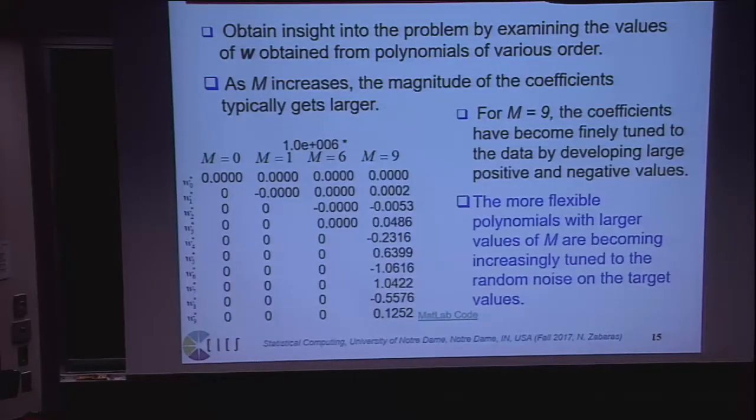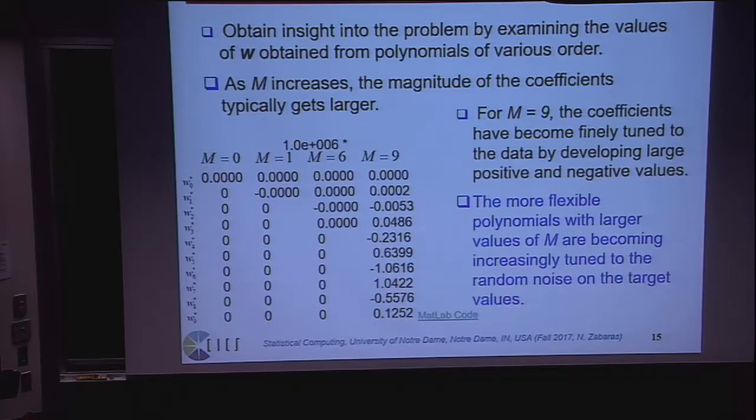Actually, if you look at the coefficients w, and this is very important, when you do least squares for the case m equal to 9, you will notice that they oscillate plus and minus, and these numbers are not small because they are multiplied by 10 to the 6th. Okay? So the coefficients w are very high, and that's why we will need to do some regularization to keep these coefficients under control in magnitude. And we will see this shortly. So this is a typical thing you expect with overfitting for this particular data set.